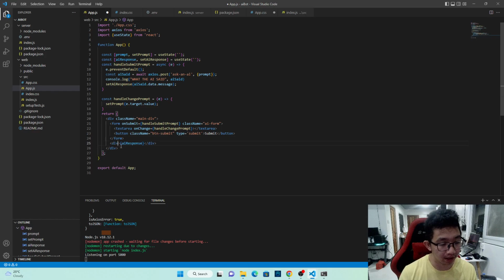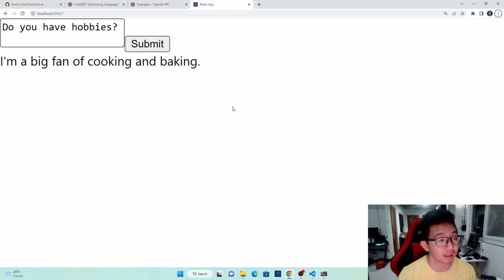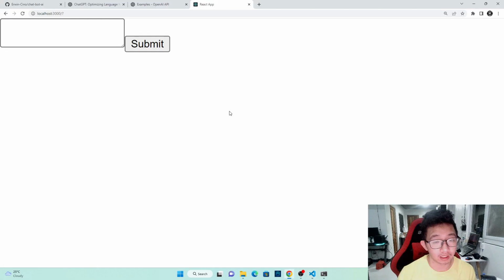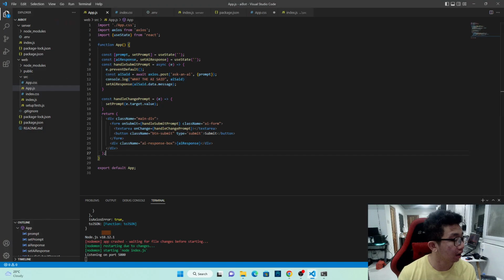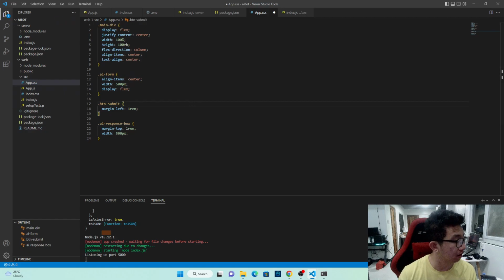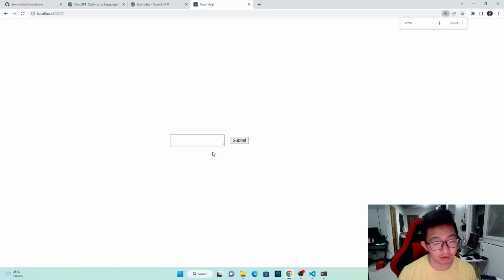And this would be the class name AI response box. All right, let's see. Okay, I think it didn't work. It didn't work at all because we haven't imported the, oh, we imported the CSS. Main div buttons submit. Yeah. Anyway, you can not stick around if you want, but I'm just here making this pretty. All right. Okay, so it's now in the center.